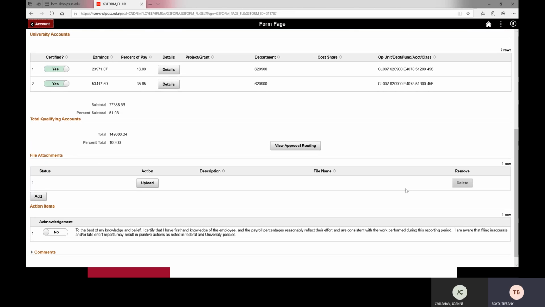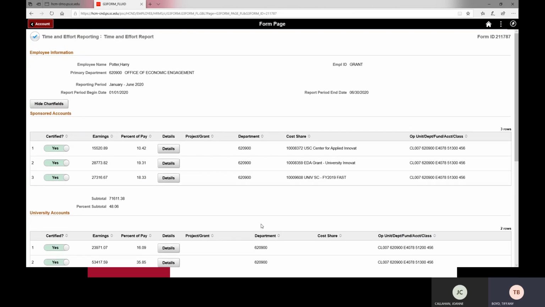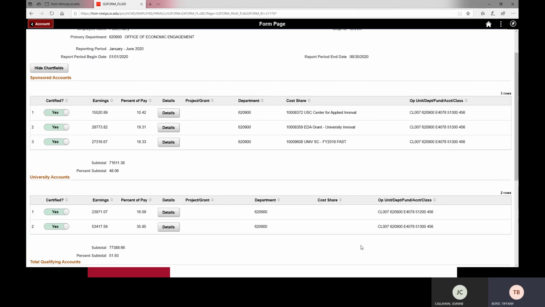And then our acknowledgement, as we mentioned before, is to the best of my knowledge and belief, I certify that I have firsthand knowledge of the employee and that the payroll percentages reasonably reflect their effort and are consistent with the work performed during the reporting period. So based on the review and my knowledge of Harry Potter, is this reasonable? Am I aware that he spent time on these various activities?